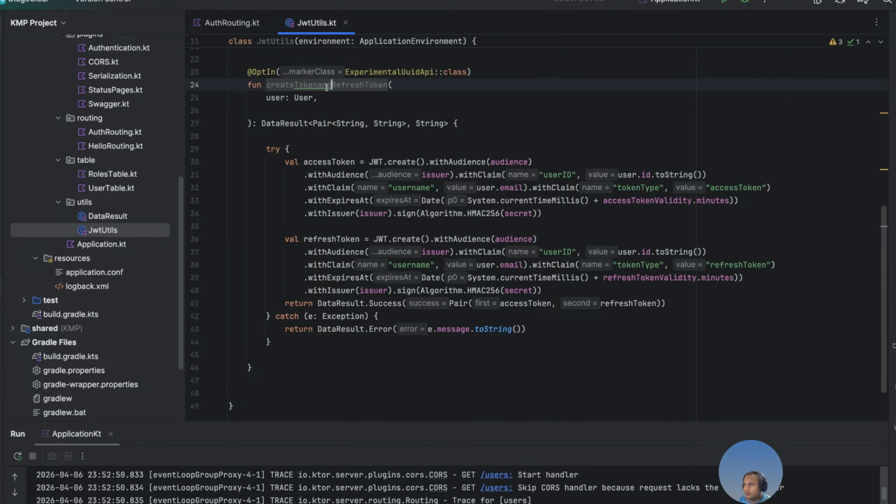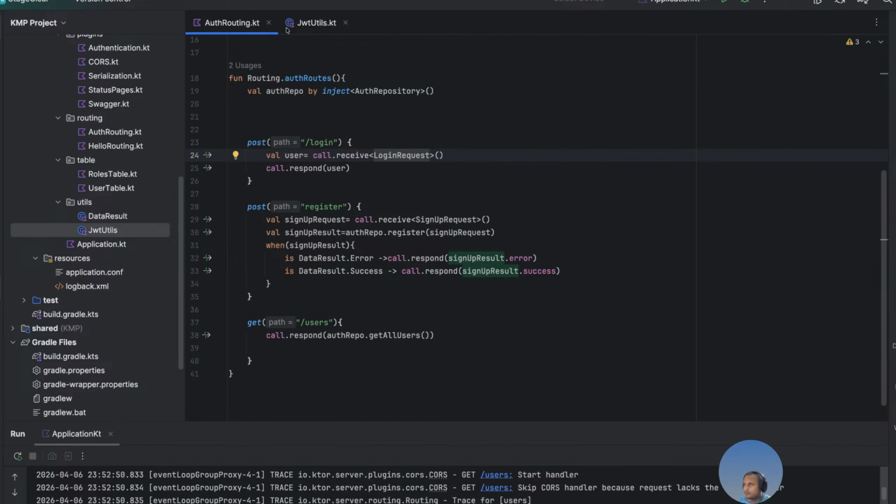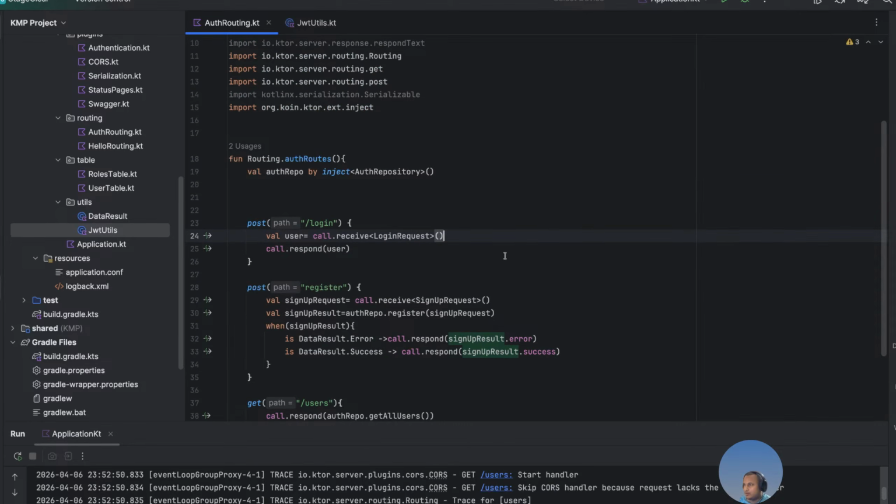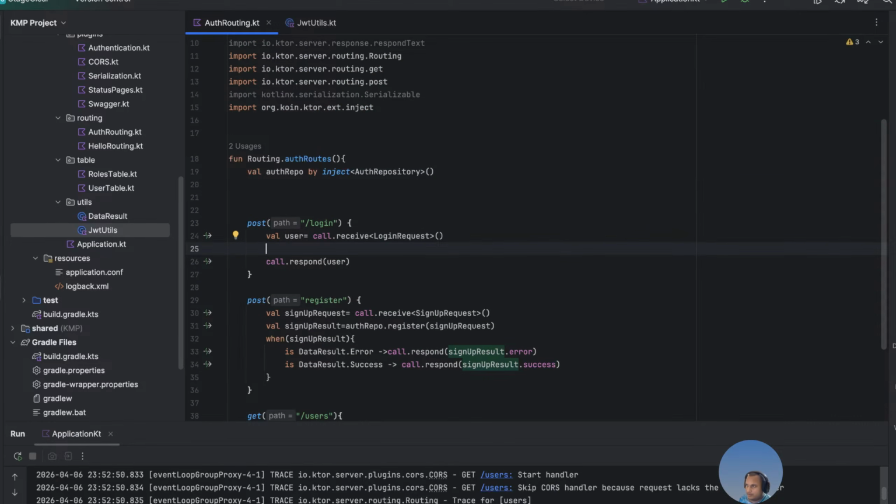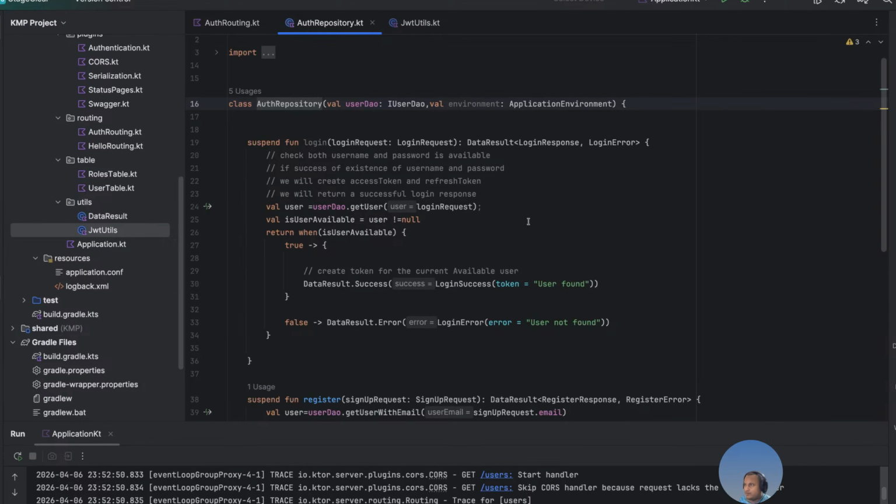So this way we can create a user and it will get it back with the token, right? So for login, we need that auth repo, right? What we'll do here is check first in the auth repository if the user is there.